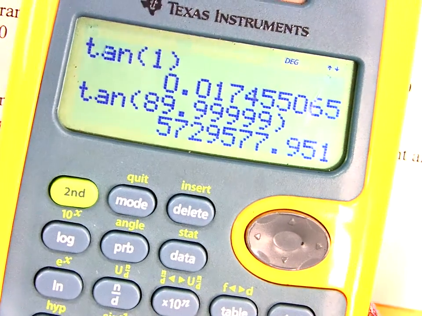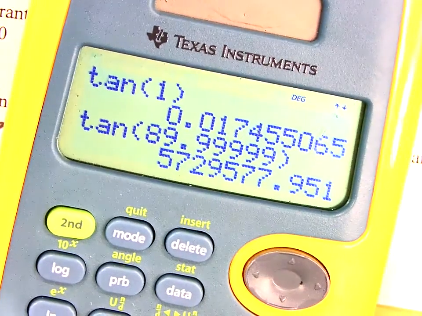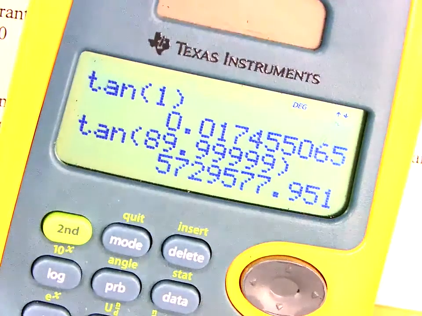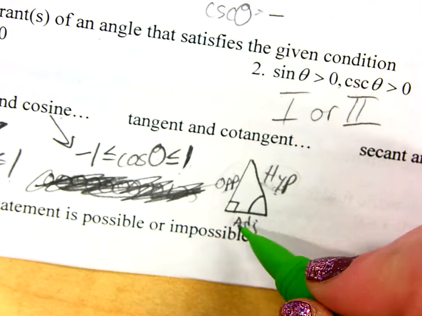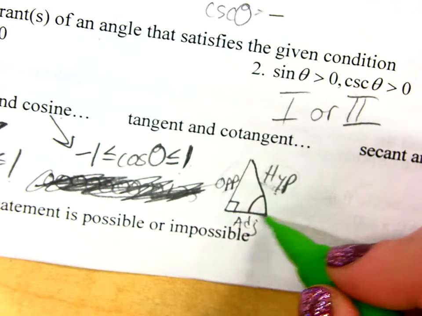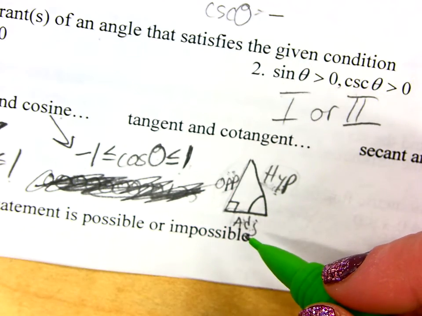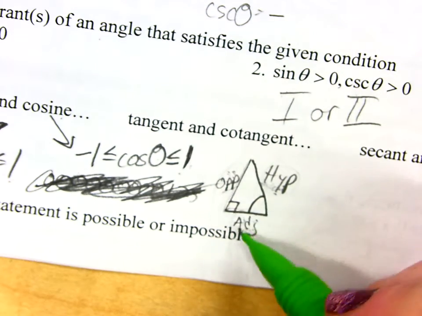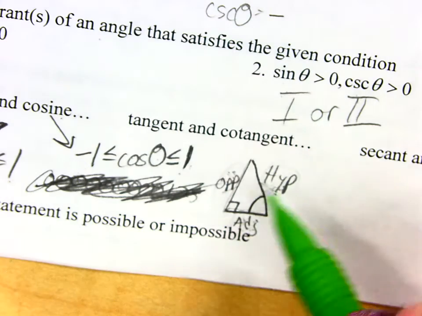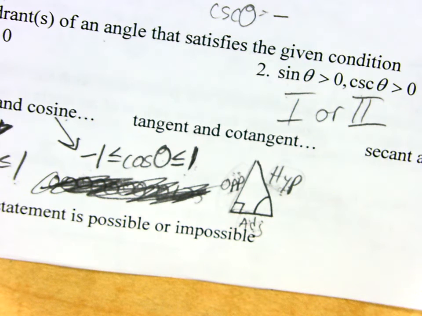Wow. So, are you finding any kind of a pattern with tangent? No. They can be anything. They can really be anything. Why? Because think about what tangent is. Isn't it opposite over adjacent? There's no relationship between them, it's not guaranteed that one of these two is going to be bigger than the other. We know the hypotenuse has to be the biggest side, but opposite and adjacent, if I'm comparing these two, there could be any relationship between them. This one could be bigger, that one could be bigger, doesn't matter. So when I do the workout, it turns out that tangent can be anything it wants to be.